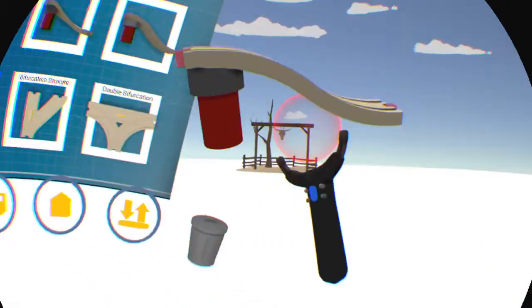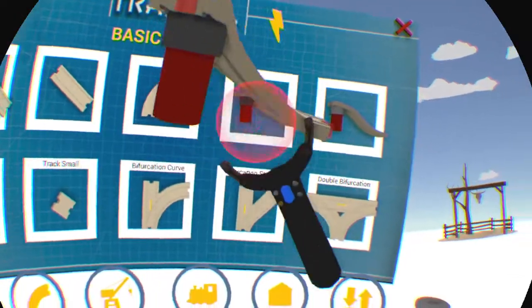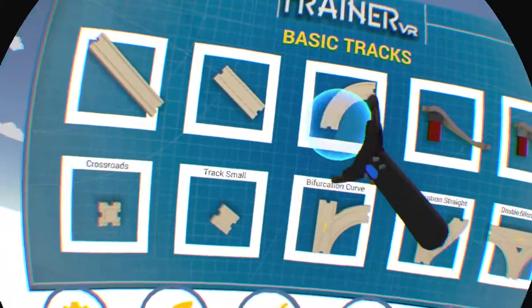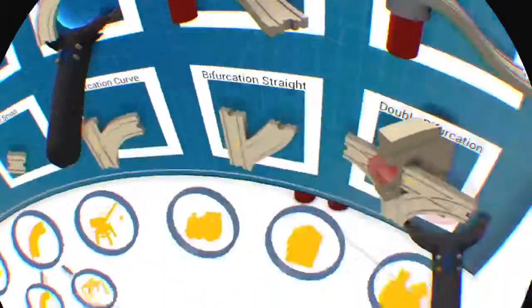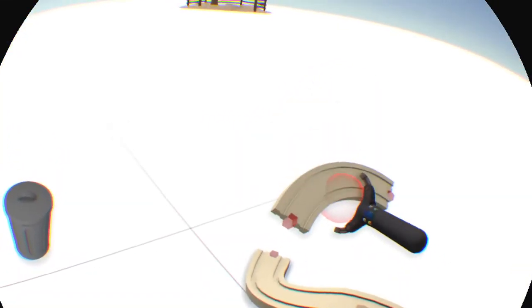can do here. So we can grab this piece here. We got our nice little bridge, and we'll swap it out that way. And then let's come down to another curve. I'm gonna do a simple little track for you guys here.